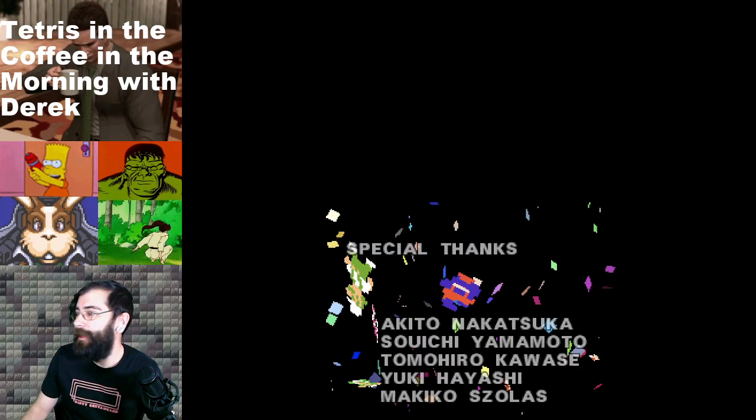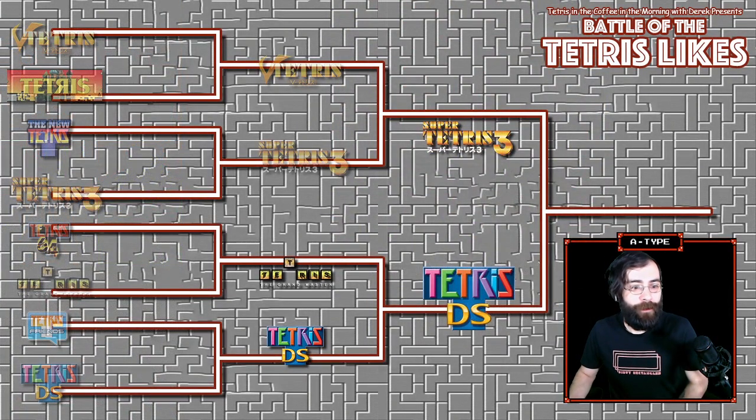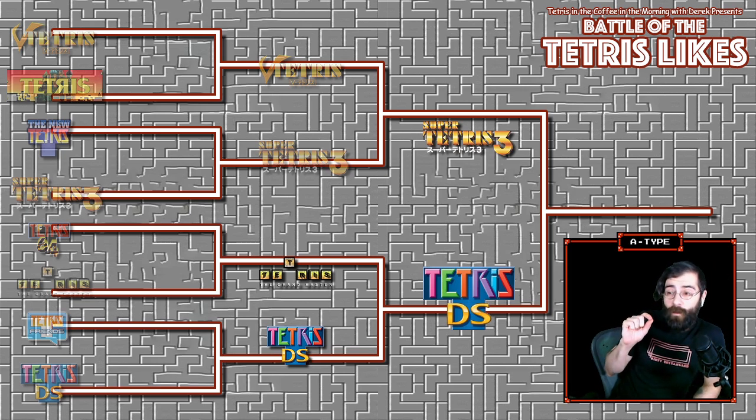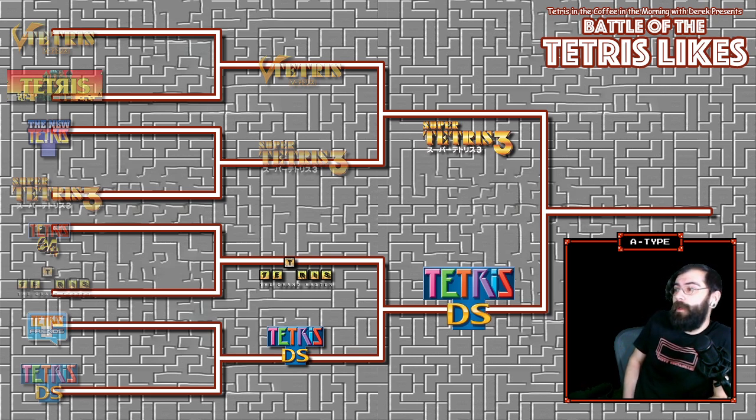Let's do a quick thing here. A little transfer. We got some science to do. Super Tetris 3. Super Tetris 3. You are a fantastic playing Tetris game. Feels real good. The Magicalist mode, puzzle mode is super, super cool as well too.